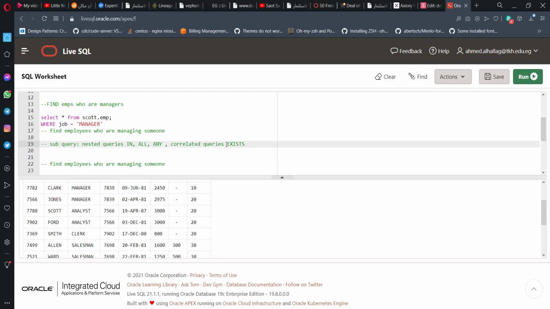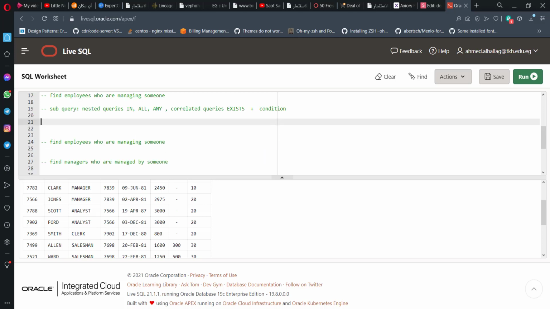You might also see that most of the time exists is the operator that links the two queries together, plus the condition. The condition, where you actually say that from the row of the outer loop, I'm going to grab this value and check if it is equal to the values, for example, from the manager column of the upcoming rows, right? So this is the condition. Employee number, is it equal, is it greater than, is it less than, for example, the manager column of the upcoming rows? So condition plus exists, this is what we use most of the time to form a correlated query. So let's see how this is actually going to turn out.